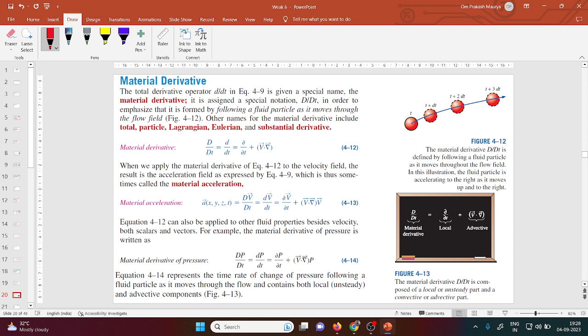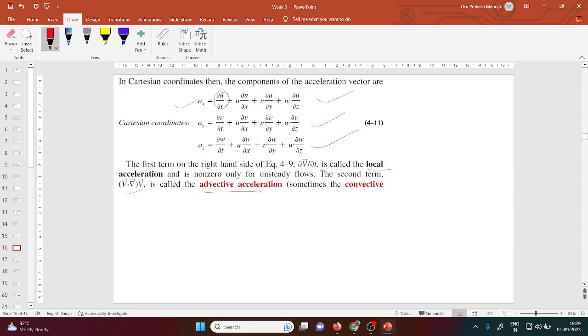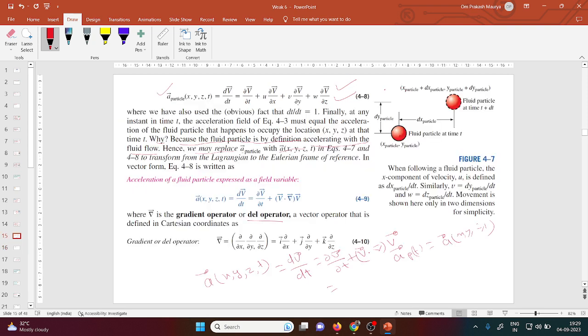This I found in one book as v dot del, but in the previous slide it's written as del dot v, isn't it? In the Frank White textbook it's written as del dot v. You are telling about this equation. Yes, sir. Let me explain, no problem. What is written here? Del v by del t. This term does not have any problem, right? But let me write these things separately. In vector calculus, it's actually written as del dot v. The del operator is coming before the v vector.